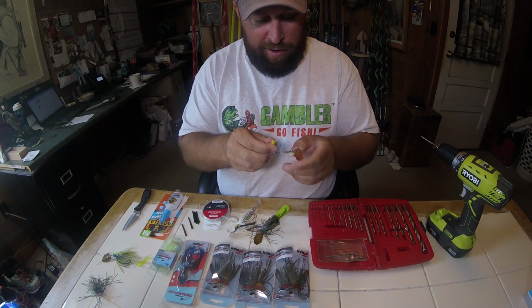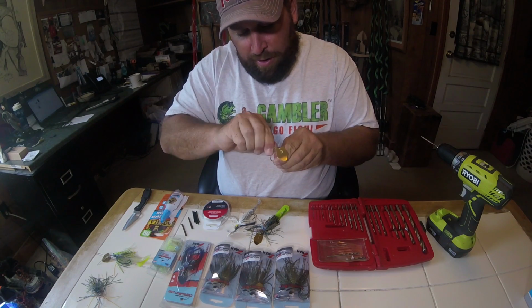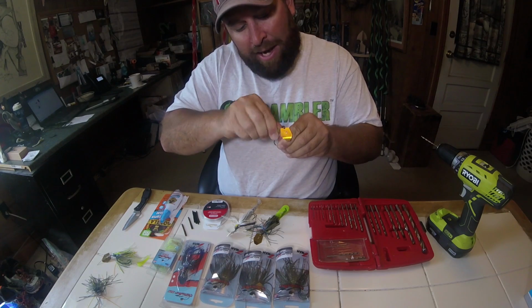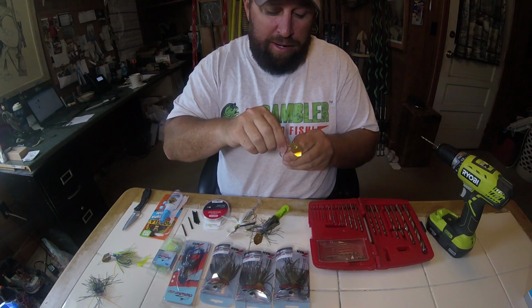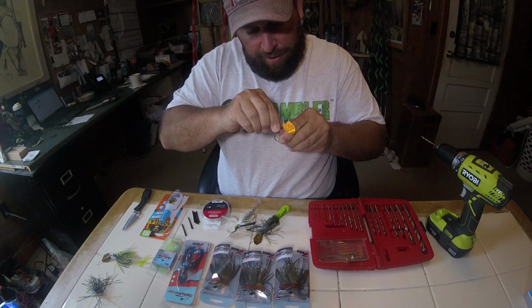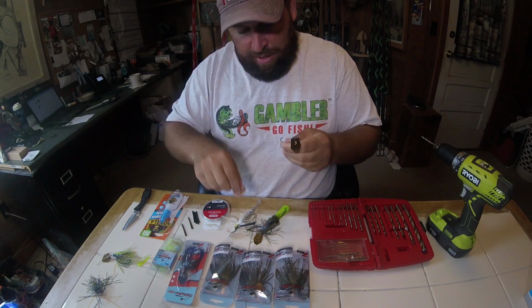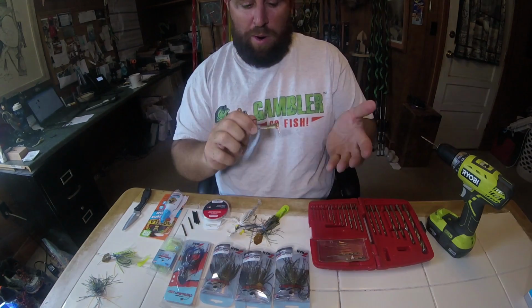What you're going to want to do is score, make a little hole or a mark where you're going to start drilling. This makes it more accurate. If your drill bit tries to walk on you a little bit, this is going to keep it exactly where you want it and give that drill bit a chance to dig in. So you get your angle and your location and drive that thumbtack in there, work it around, and there you have it. Now I have a small, almost like a pilot hole, where I want it.